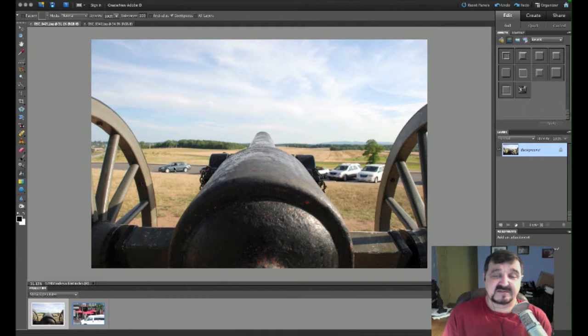So I wanted to clean it up a little bit, and that's how we're going to start here, using masks to basically hide away, or I call it masking away issues. And I'm going to show you there's a couple ways we can do this. There's a right way, and there's a very much wrong way when you start playing with some of these tools. So we are going to look at these tools this morning. I'm going to show you how this works. So let's go ahead and get started with this picture.